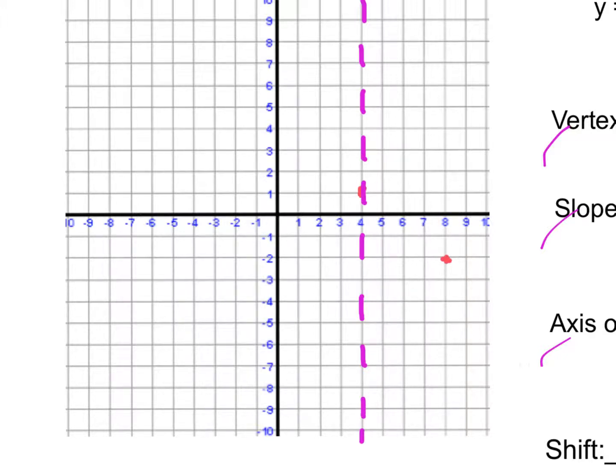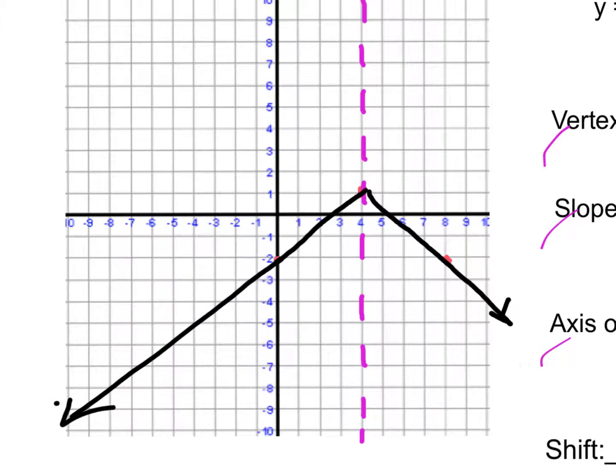And now we reflect those points across the axis of symmetry. Now in this case, I've only got this one right here. 1, 2, 3, 4. So 1, 2, 3, 4. So my point's going to wind up right there. So let's make it like so. All right. Now, let's create our graph. And then here's the other one.